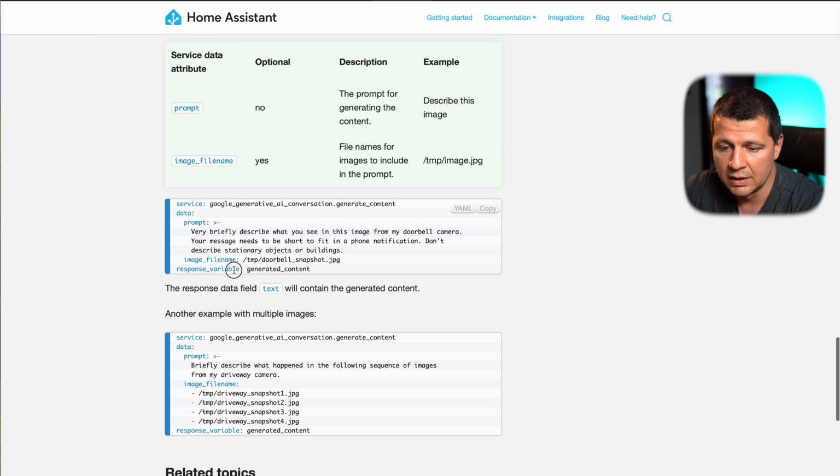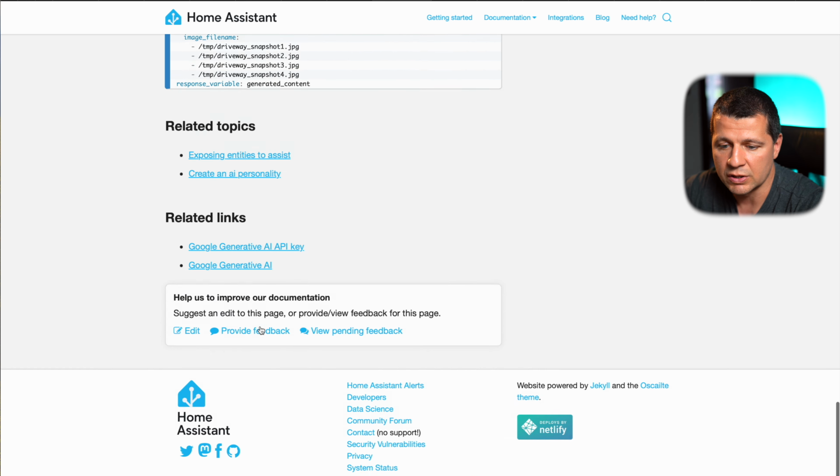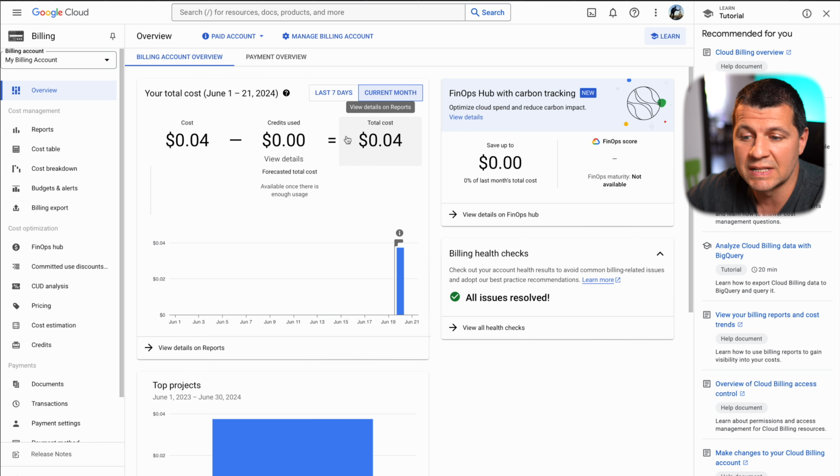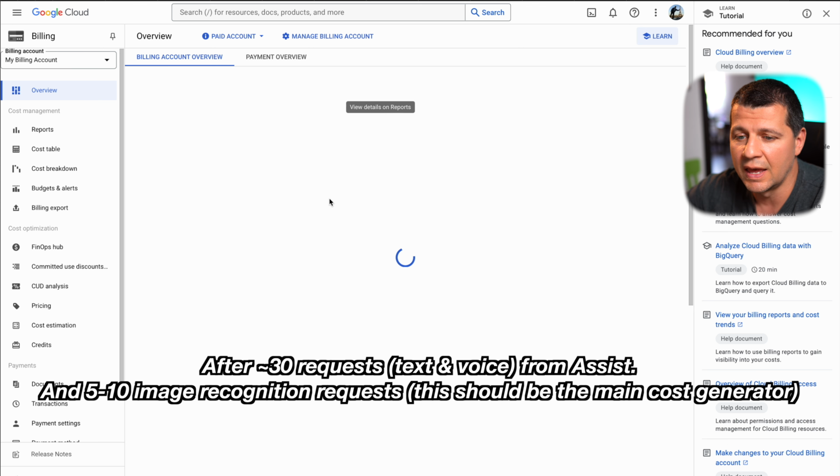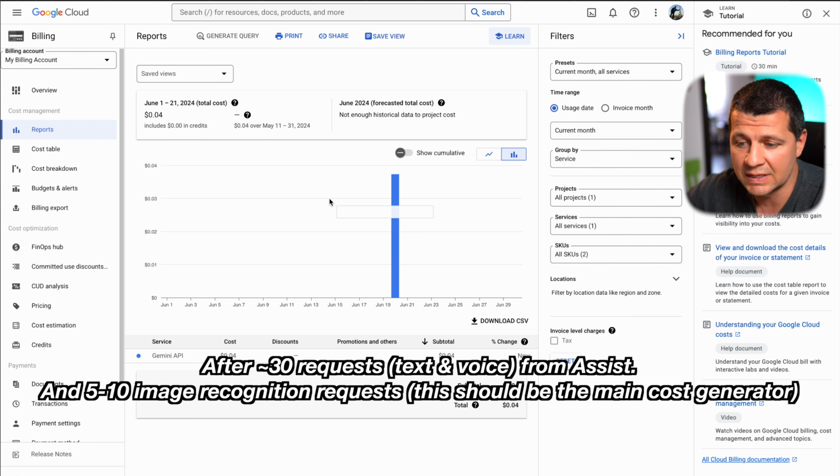That way I can fill these response variables with this text and I can use it in my automations, which is very useful, don't you think? And my total cost now is 4 cents, guys, and probably this cost is coming from the service that I called to recognize my image.